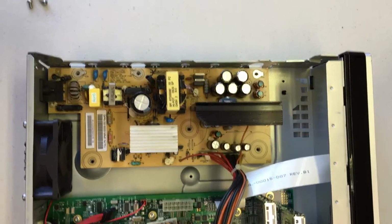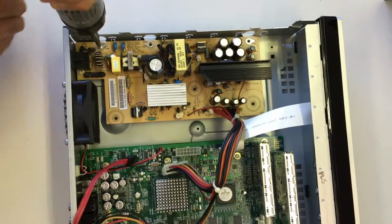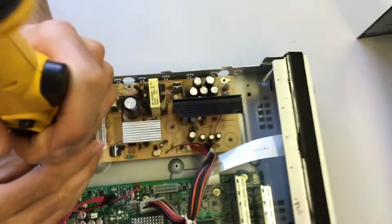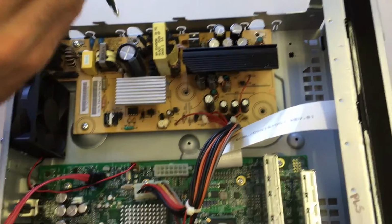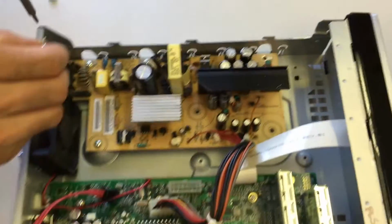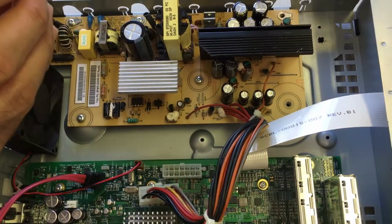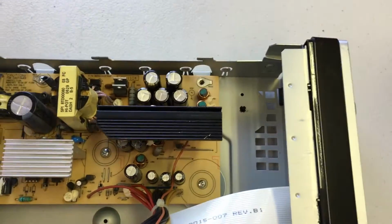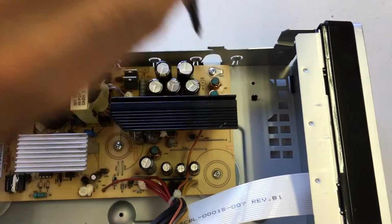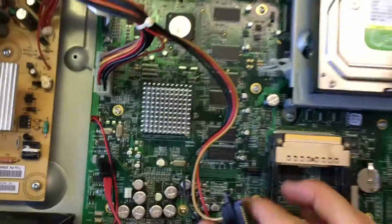Then you're going to put those 6 silver Torx T10 screws back in. Then we'll reconnect those cables. We'll start with that again, that big motherboard connector. Snap it down, you'll hear a click when that little toggle snaps into place.